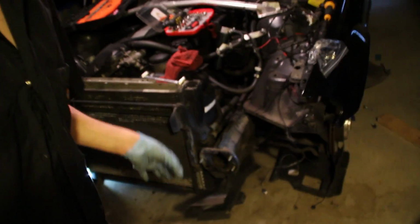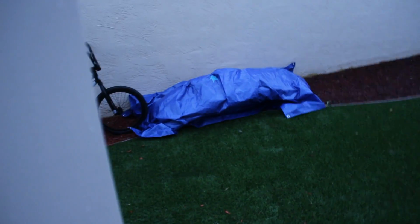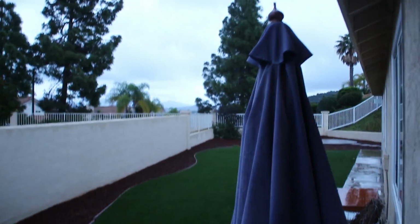So guys, I'd say the process is going pretty well so far. I just got rid of the whole bumper. It's not there anymore. I basically just took that and put it outside, just under a tarp, because of course the one weekend you decide to do anything in San Diego, it starts to rain. But yeah, that's outside, so we have some decent space, and now we can just get started doing the cooling system stuff.